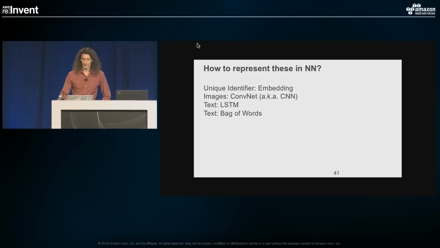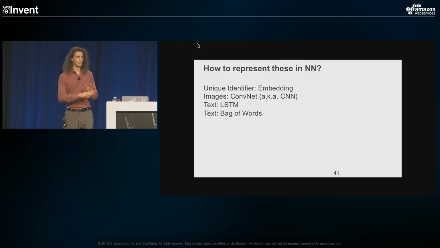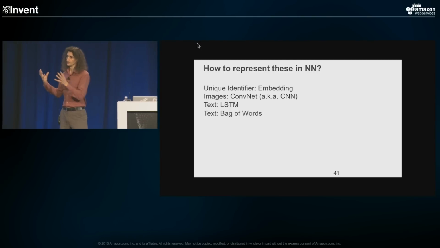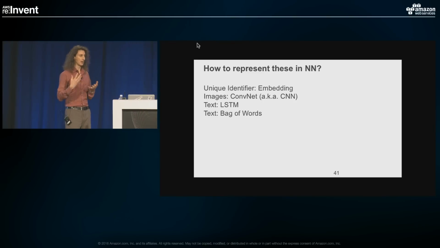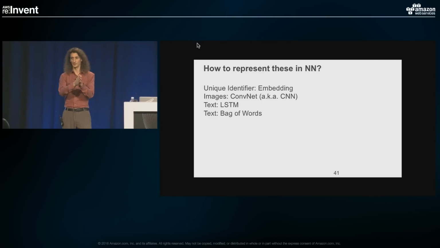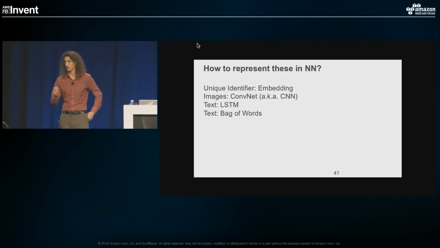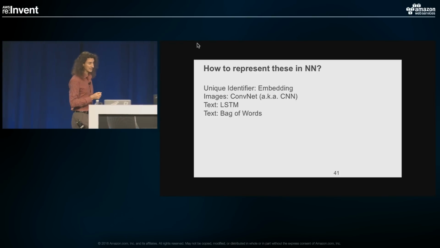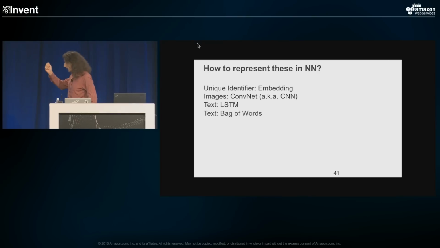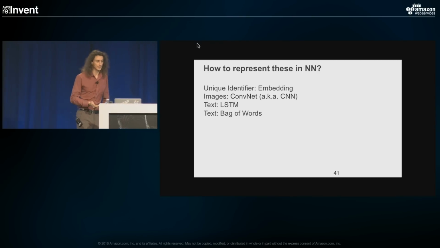And so here, I'm going to suggest an alternate standard representation for text, which is called the bag of words. And here we ignore order, and we just say, take all of the words in whatever it is, your search queries or your movie title, and you throw them in a bag. And you count up how many times each word shows up. And again, you make one of these sparse vectors where everything's 0 except the words that show up, and you put a number there, usually 1, or you can count, actually. And that's a bag of words representation. And it's not as good as the LSTM, or the recurrent neural network representation, but often it's good enough, and it's a heck of a lot easier to work with.